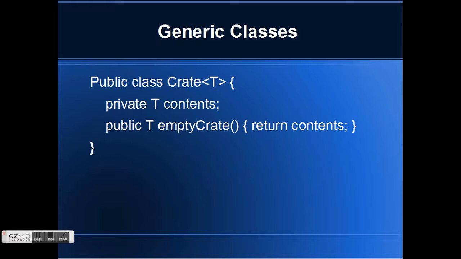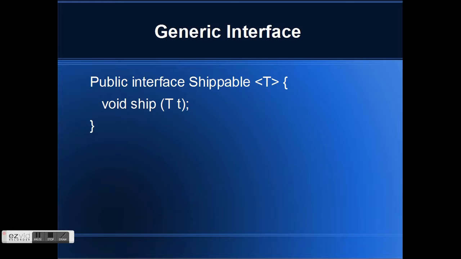Here's an example of a generic class. Use the diamond operator, use T, or you can use any other variable, and you can make this an Integer. You can put primitive wrapper types around it. You can put objects around it, and so on. And you could also have generic interfaces. You can put any object around it, and this creates better code.